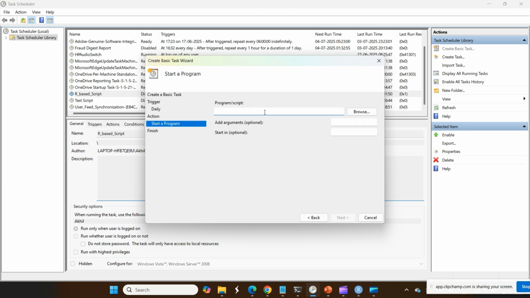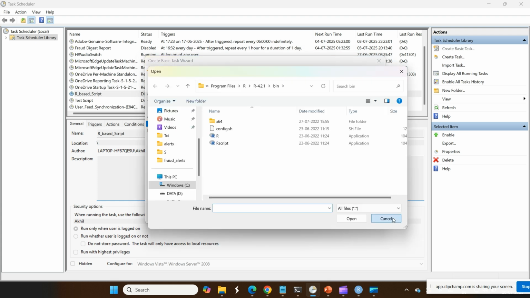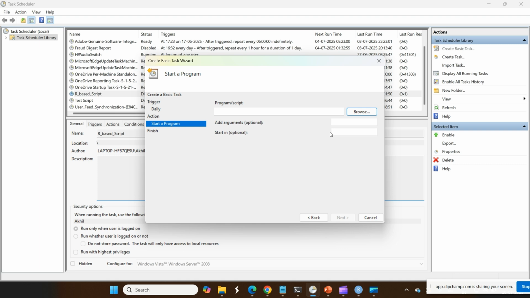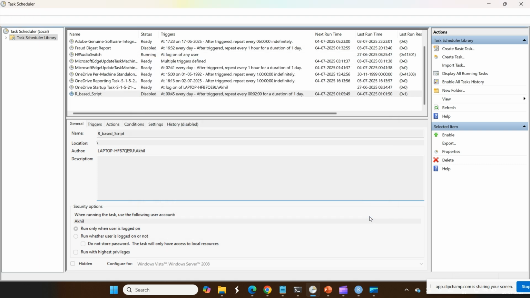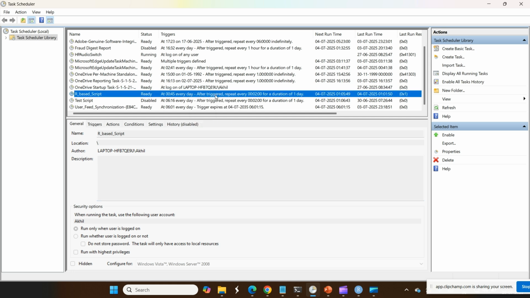You can just automate. You can put your script file path here, and then you are all set to go with your other file paths as well. So no problem, because I have already configured it. I will just enable it right now live in front of you, and I have just enabled it, and I will run it, and we will see the live alerts.